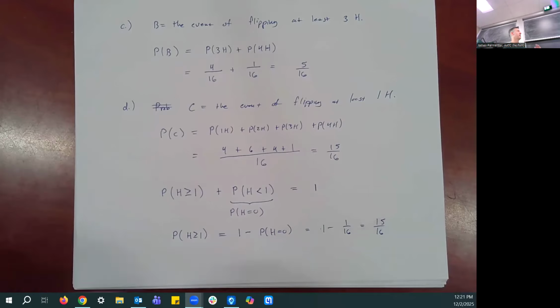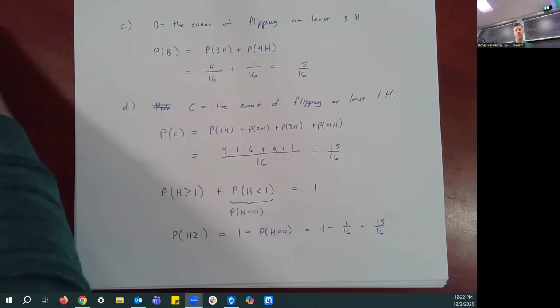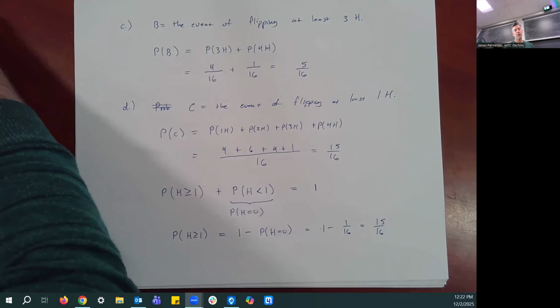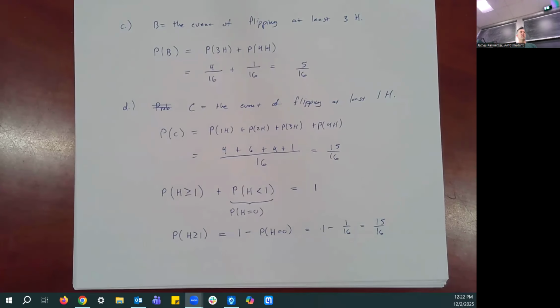I know I've said this before, but I'll say it again. This idea of using the complement, counting up all the stuff you don't want and then subtracting it from everything to get what you do want, is often used, and pretty easy comparatively. These ones are not so bad, but when your numbers get bigger or the probabilities are less, like they're not just 1/2, like if it's 1/3 or something like that, then it gets a little bit uglier, and using this idea really is convenient.